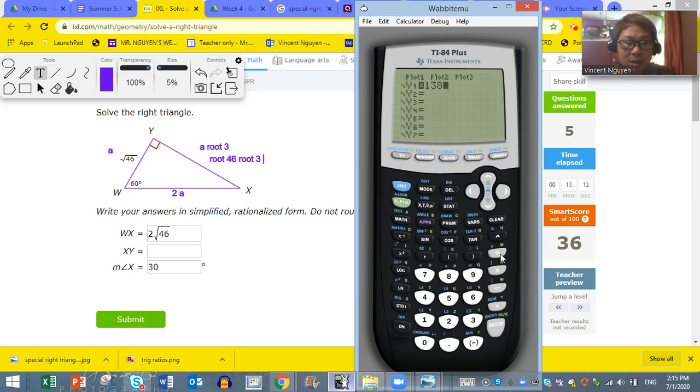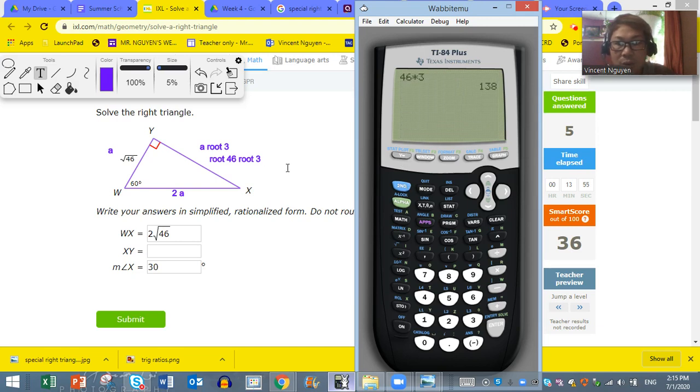So let me do 138 divided by x squared to see if I can simplify this square root. Go to second table and then scroll up, looking for a y value. Oh, I'm going to reset my table to start at 0. Table set, where's table set? There you go. Second table again. Now I'm looking for a small y. Okay, there's none. I can't find any whole number y values, so I'm going to say that 138 is simplified.